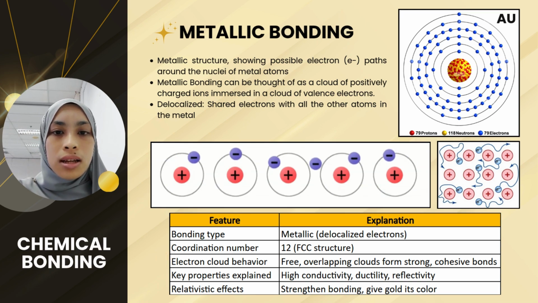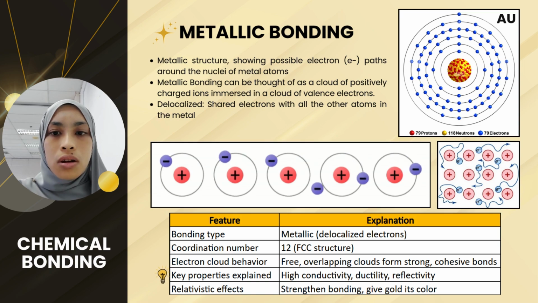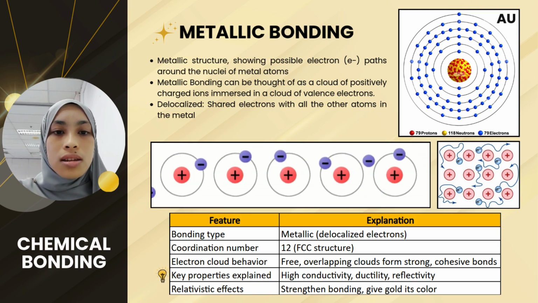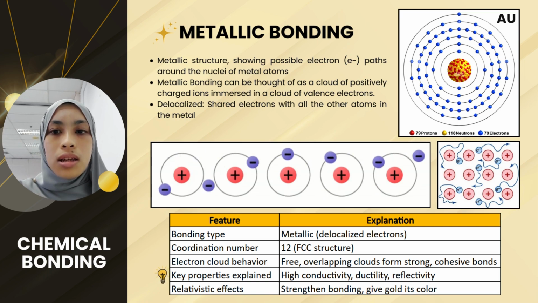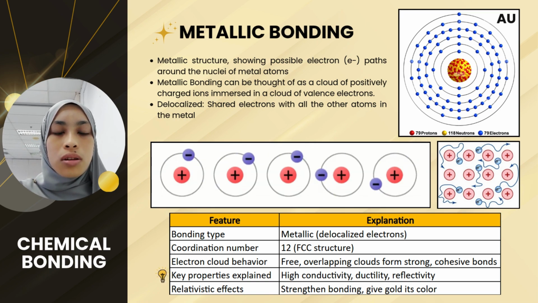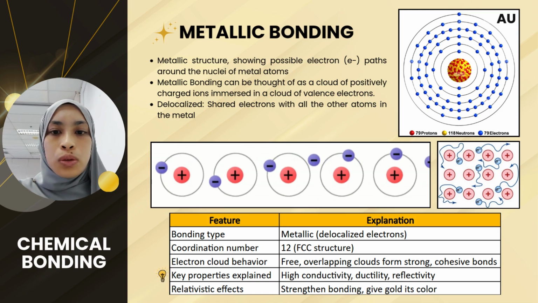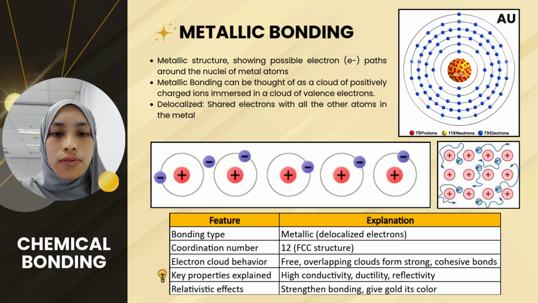Speaking of properties that connect bonding with real-world behavior, gold is an excellent conductor of electricity, better than silver. Why? Because its delocalized electrons can move freely and easily carry electrical current. The same electrons also carry heat very efficiently, which is why gold also has high thermal conductivity. This metallic bonding also allows layers of atoms to slide over each other smoothly, giving gold its famous ductility and malleability. And of course, gold's bright luster and reflectivity. This comes from how freely the electrons can interact with and reflect light waves.